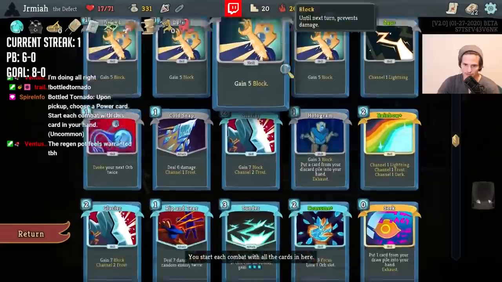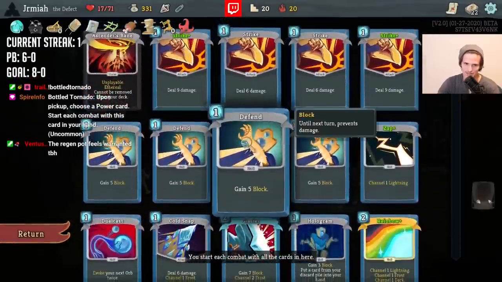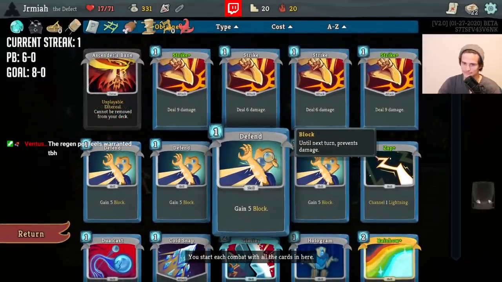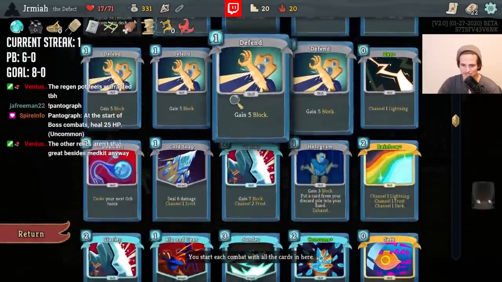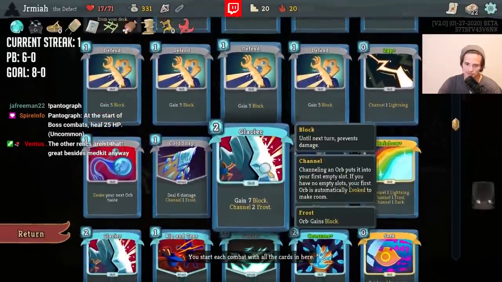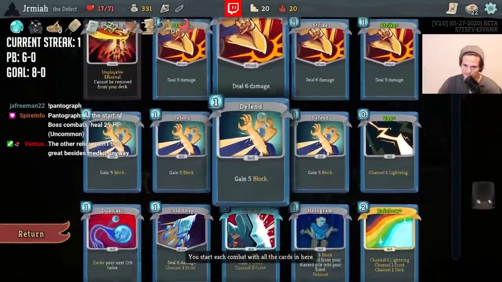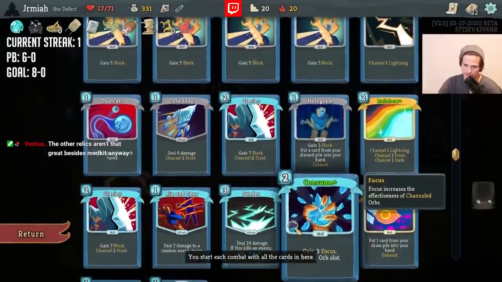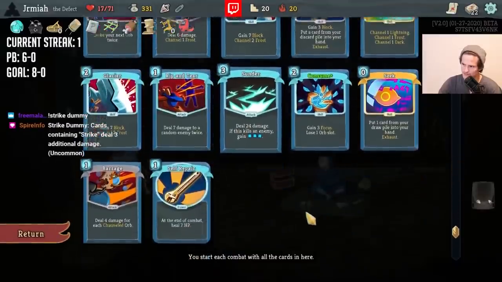Do you want to move one strike? Actually, I think defends are my worst cards. I think I want to move defend. I think defends are worse than strikes here. I have Strike Dummy and defends are immediately inferior to Glacier. So when we have energy, we're going to rather not have defends. I mean, defends are useful for certain things, but they're currently inferior to strikes.